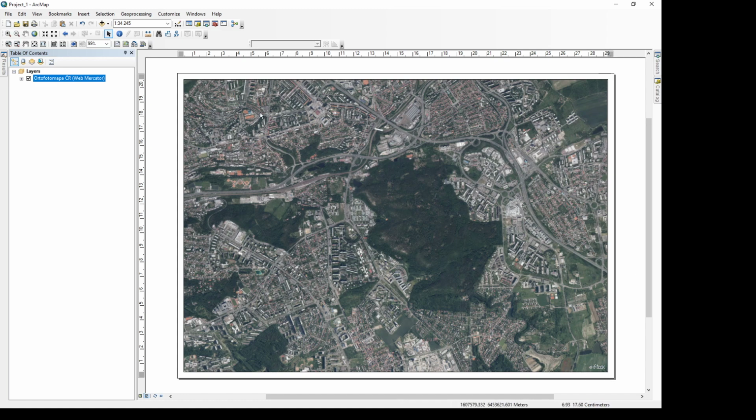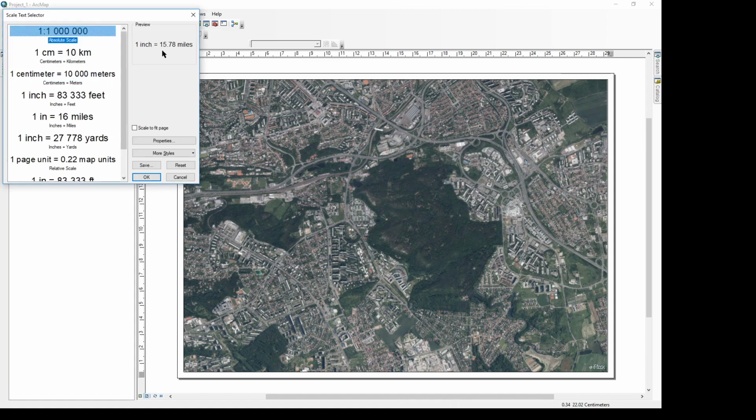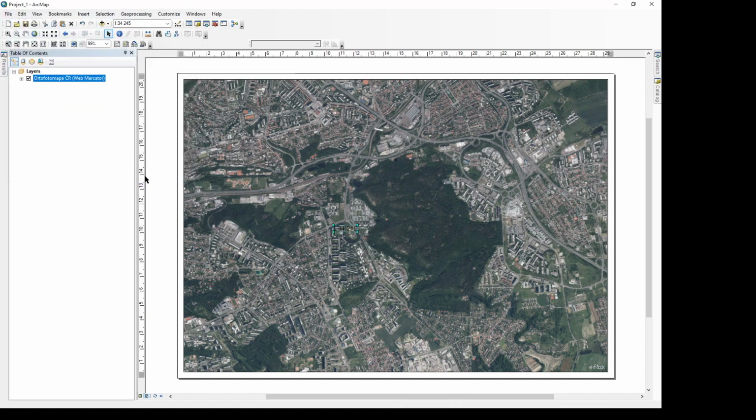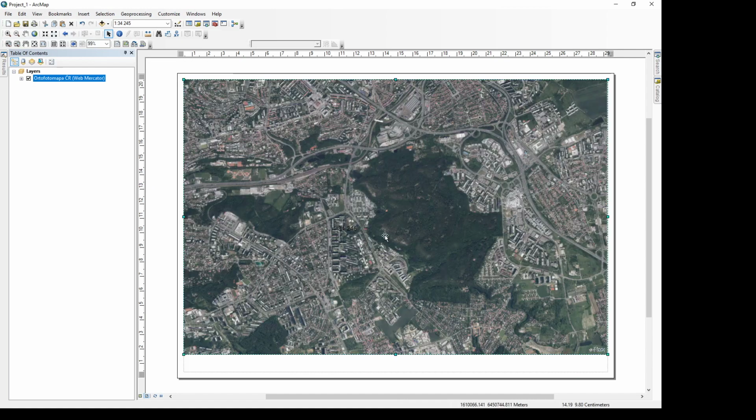What we can edit right now can be scale text, for example, just to know what the absolute scale of our map is. Very fast map. I can change the sizes. So this is the absolute scale, or I can add the relative scale as well.